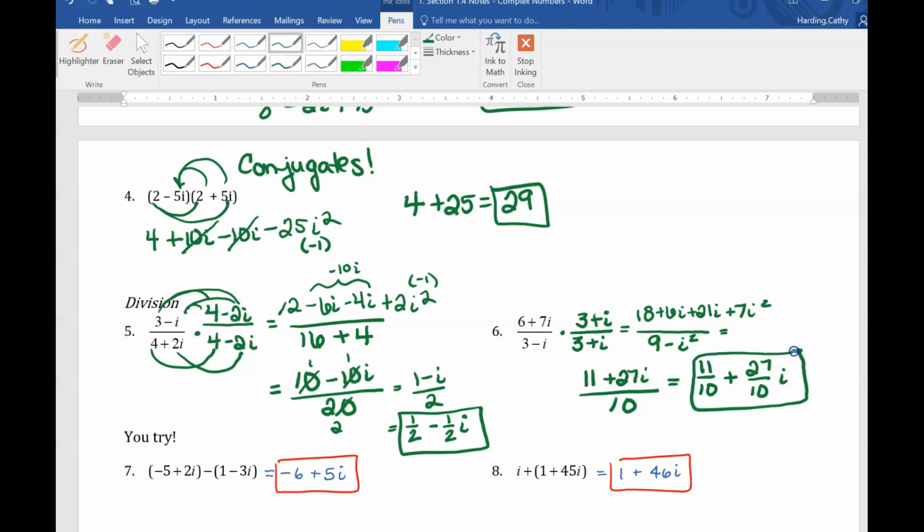All right, so I want you to try out the rest of those examples, and you can go into the daily notes folder underneath Unit 2B on Canvas to check the rest of your work. I will see you all tomorrow.